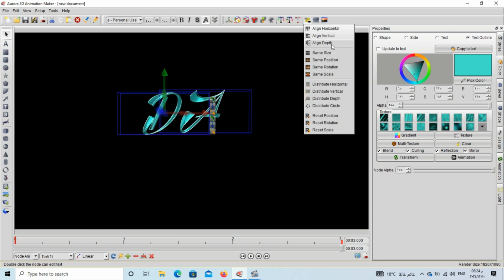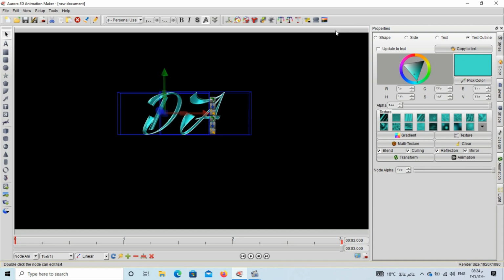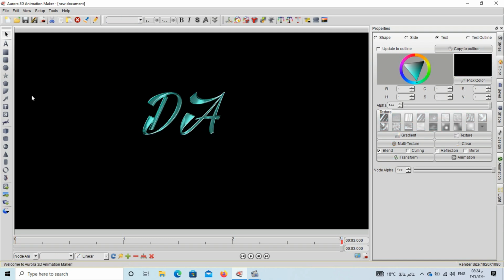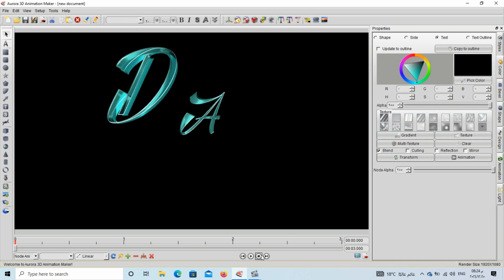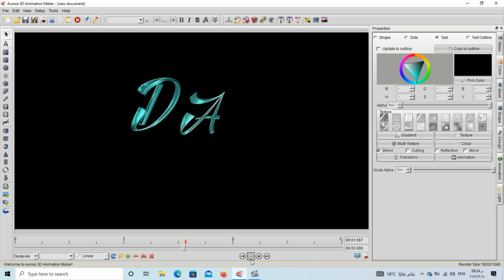You can then make your own alignment to make a precise alignment in the horizontal dimension. Then change the color of them all, change the text color, and hit add a new keyframe to save this keyframe. Then if you start from second 0 and hit the play button, you can see the movement added to the letter D.